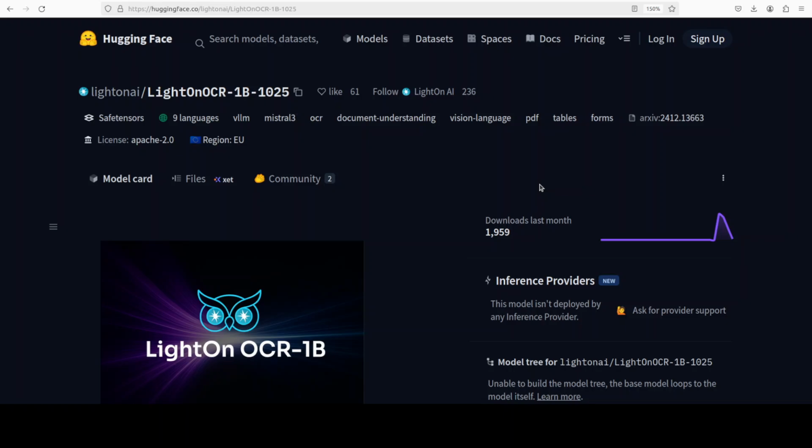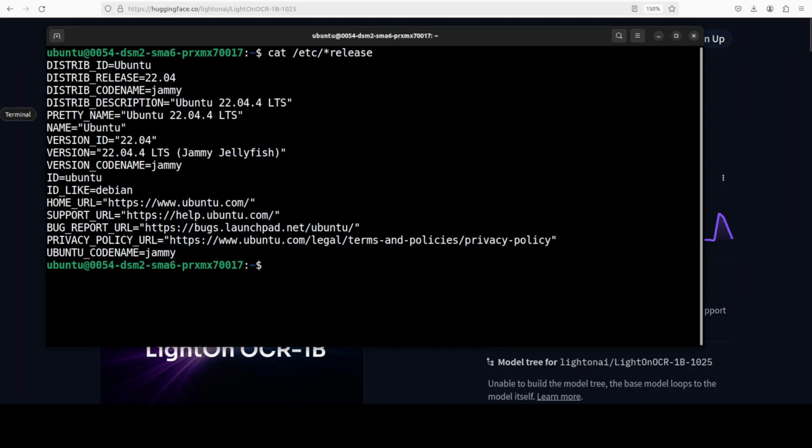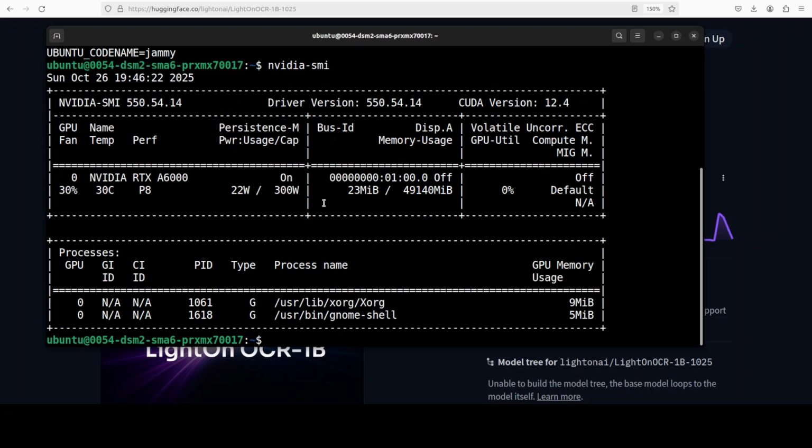And that design makes it fully differentiable and incredibly efficient as per the benchmarking information which they have shared on their model card, and I will drop the link to it in the video's description. I will be talking more about it, but for now let's get this Apache 2 model installed on our local system. This is my Ubuntu and this is my GPU card, NVIDIA RTX A6000 with 48GB of VRAM.